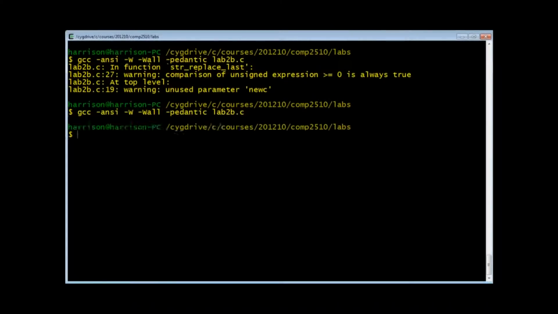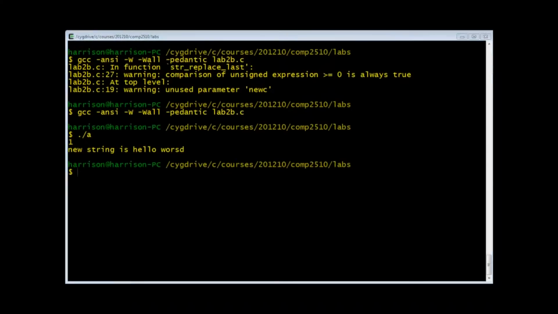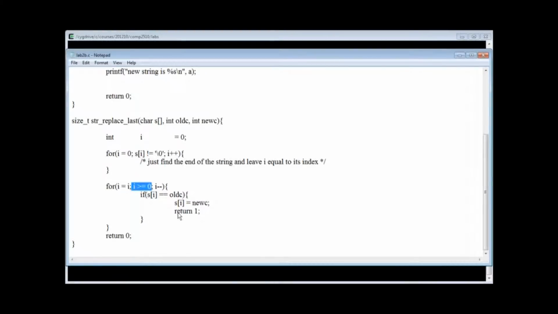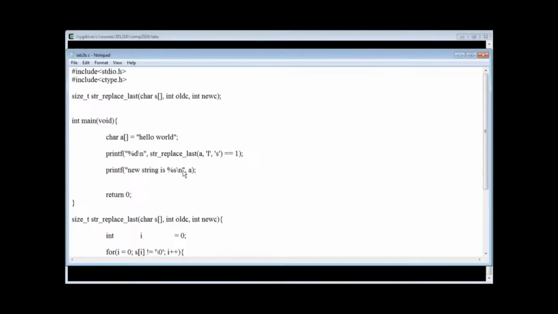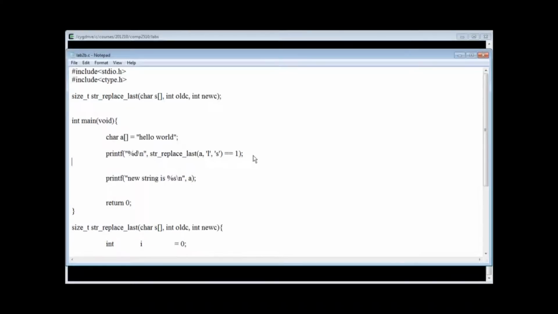New string is hello worst. It did return 1. It did replace only the last one. That looks good so far. I'll do one more test. I could do 100 more tests, actually. I should be doing. I'm going to replace X with R. There are no X's.